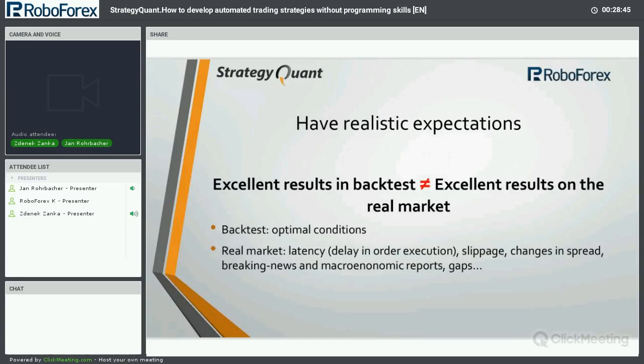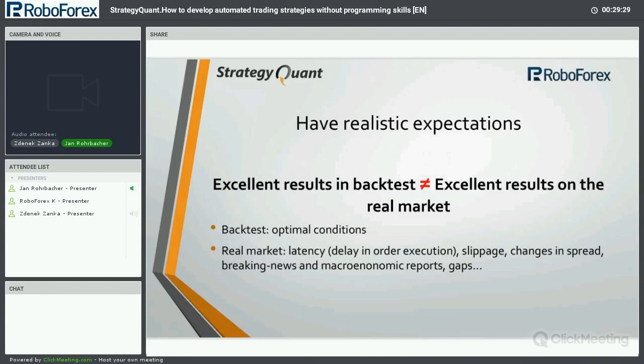As you can see, there are plenty of things you can encounter once trading on the real market, and therefore you need to set realistic expectations. And like I said earlier, be humble, be fair to yourself, try not to cheat on yourself. Your backtests would look great and you'll be dreaming of fantastic profits. But once you need to face the reality of the real market, then you will become really desperate, and you definitely would want to give up and end your journey towards successful trading. So definitely this is not the way.